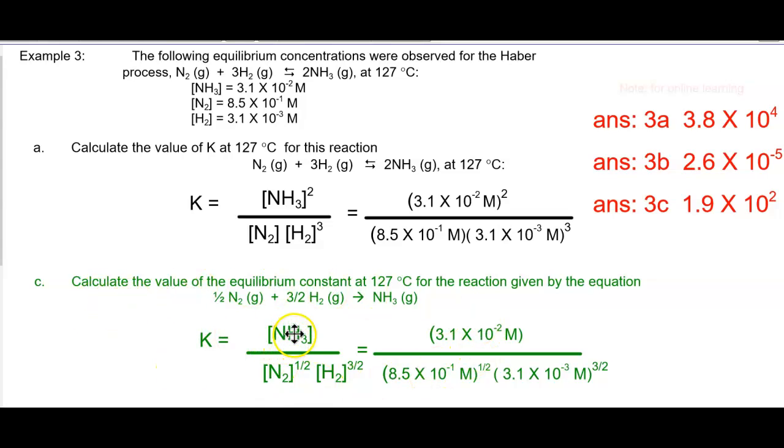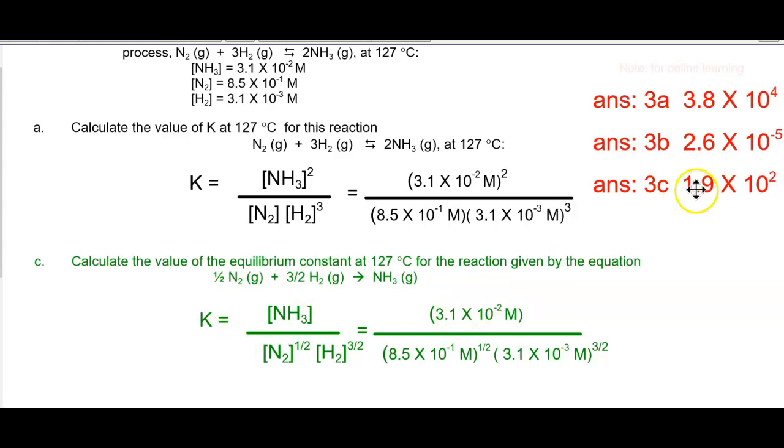So here I have, just looking at the green right now, focusing here, I plugged in my, as I write an expression for this, I'd have NH3 concentration on top, N2 concentration on the bottom raised to the half power, and H2 concentration on the bottom raised to the 3/2 power. So then I plug in my concentrations that I'm given for this problem, and I apply the equilibrium constant work mathematically, and when I get this math, I will get 1.9 to the second. And let's see the shortcut for this.